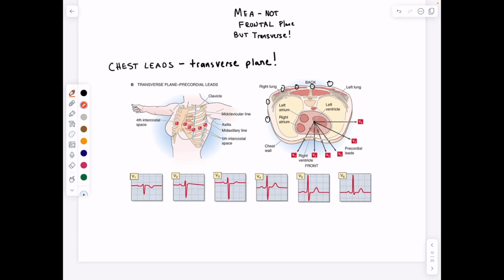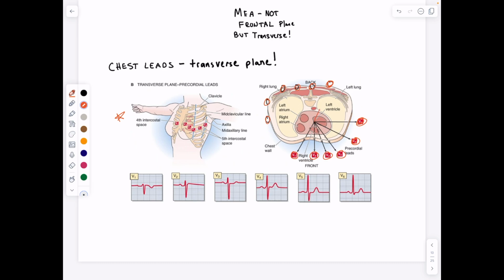Okay. What about if we are not interested in the frontal plane, the coronal plane? Can we measure electrical impulse conduction in a different plane? The answer is yes. We just have to set up our leads differently. Our lecture gives us this image, and I found this image to be completely rubbish because it makes absolutely no sense if you have half of the lead marked, but we know that a lead is made up of a wire between 2 points, right? And so if we only have one of the points, this lead tells us nothing. What we're missing from this diagram is the other part of the lead, which is going to be on the back.